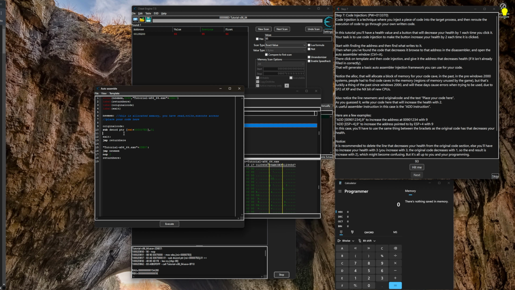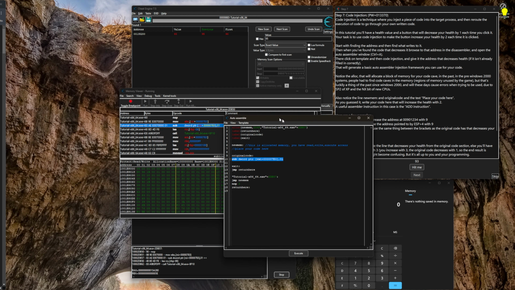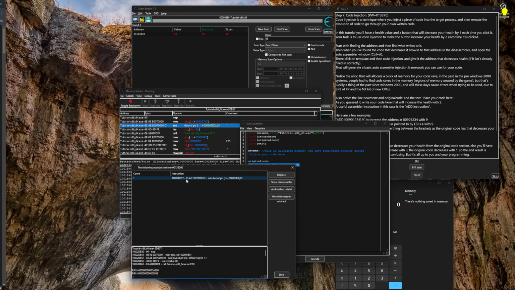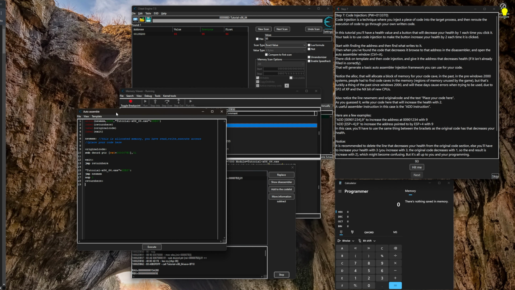The original code, right? This is the instruction that we're trying to change, the one that you found in here. And the new memory is what you're trying to overwrite it with. They actually even explain it to you. This is the allocated memory, and this right here is how much memory you are allocating for it. You have read and write access.